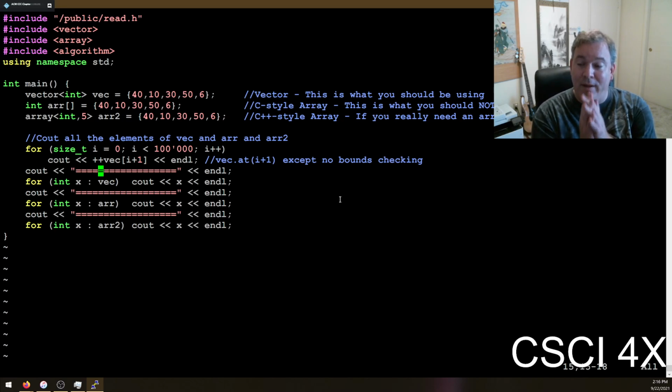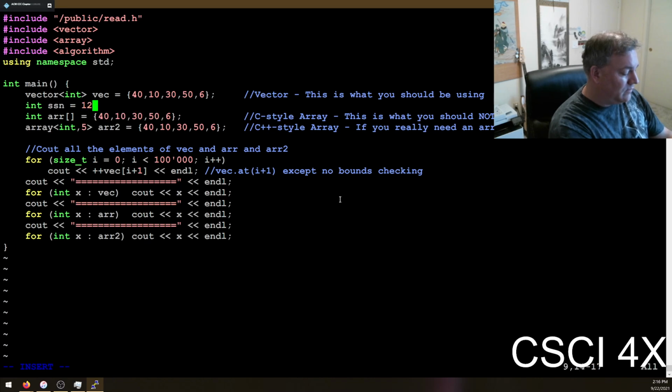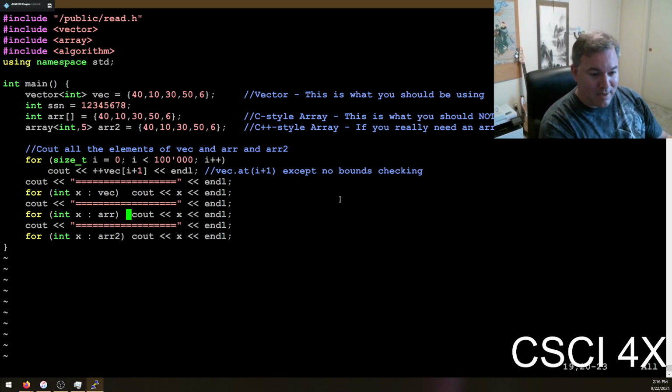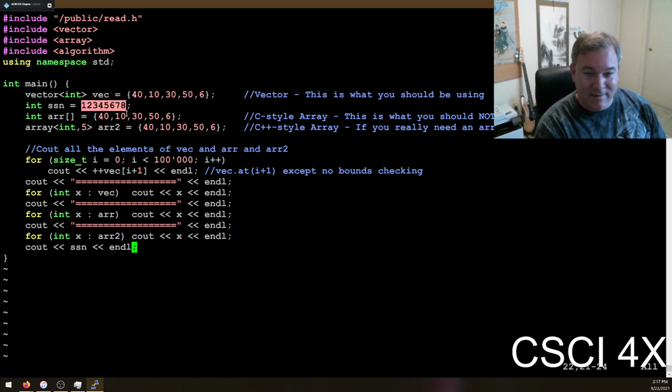And these are the kinds of bugs that are so hard to find and solve. You've got your int social security number in here, and my social number is that, obviously. And then at the bottom here you print out your social security number, and it's not that. You're like, what? I never changed it.